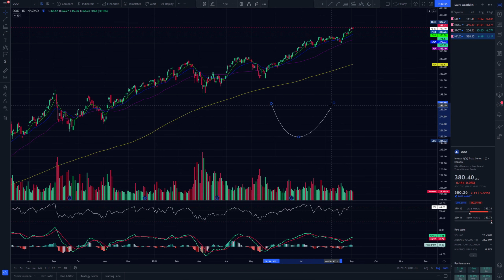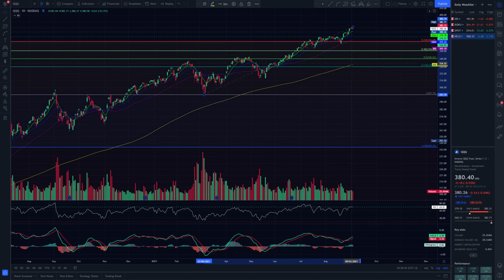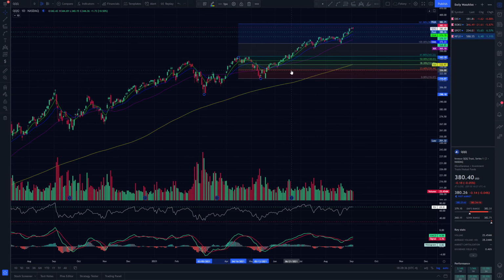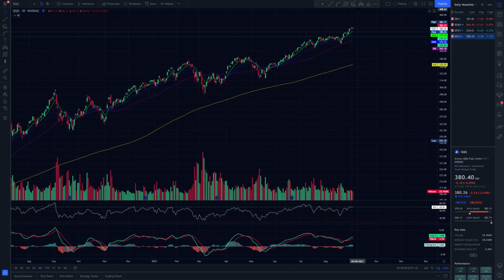Next thing we got here is the Fibonacci retracements. You go from the low to the high, and you can use those. Then you have the Fibonacci extensions. The way you use these is go from the low to the high to the pullback, and then we can get our take profit points, levels of resistance, and stuff like that. Next, we have the head and shoulders. If I see a nice pattern on the chart, I could draw that here, just like that.